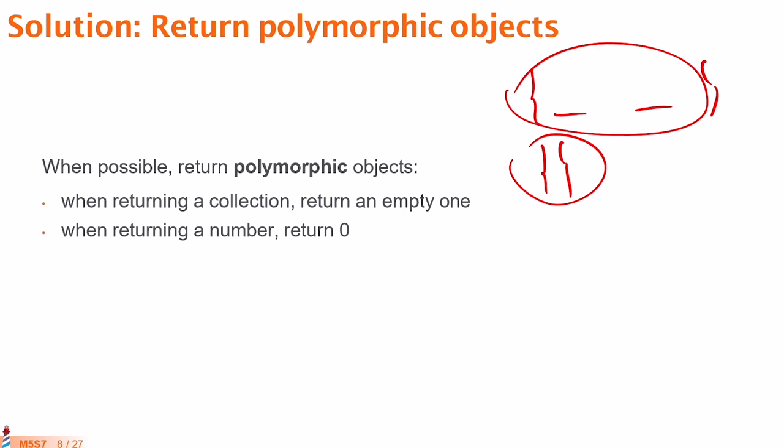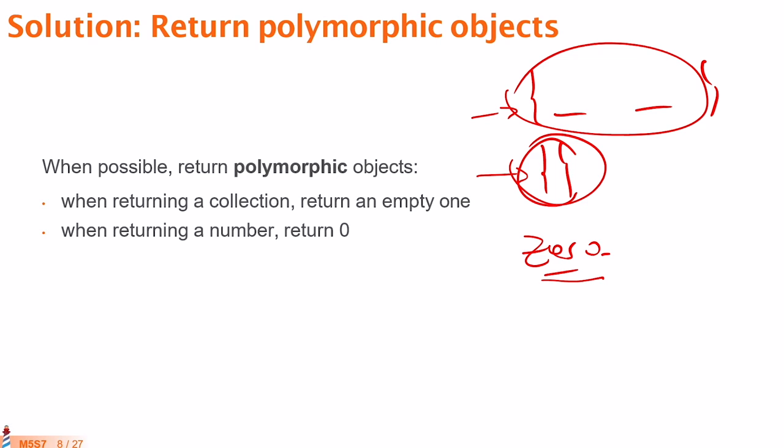Of course, in this case, since we were returning collections, the choice is easy. We can just return an empty collection. But you can think of this as when you were studying math. We can think that the empty collection is the zero or the neutral element of the collection. When you concatenate the collection with another collection, it will return the same collection. Or when you iterate a collection that is empty, it will do nothing. So it is an element that does nothing. It represents the empty or the no collection, naturally.